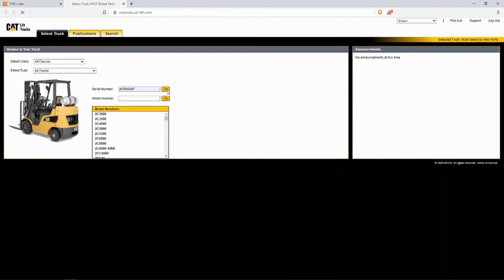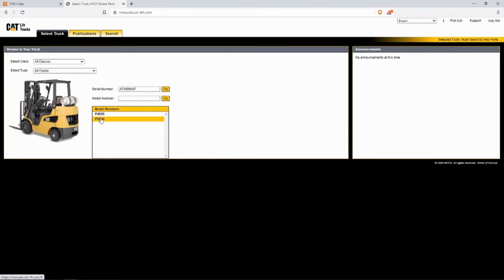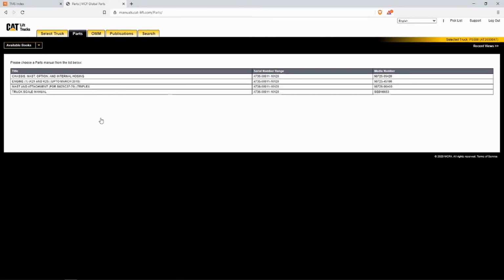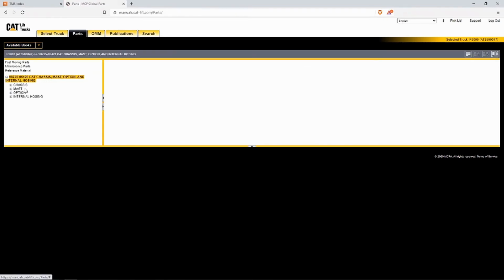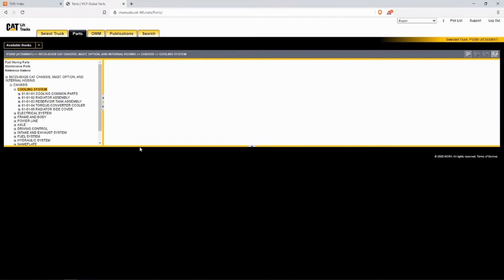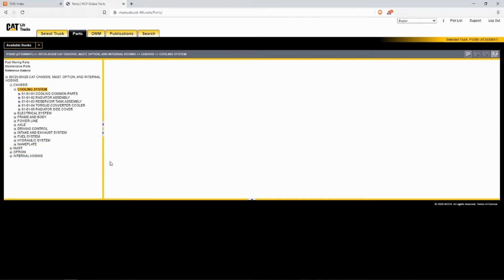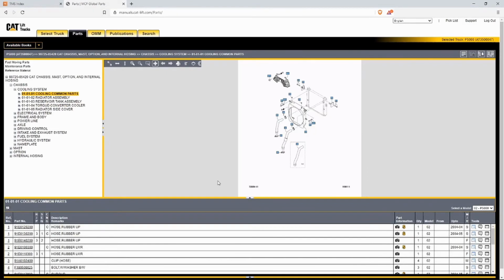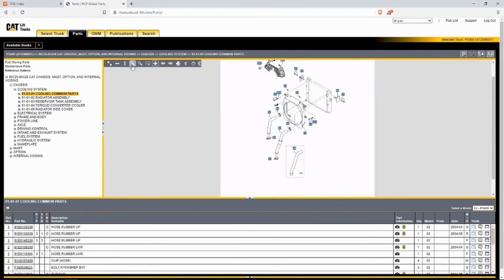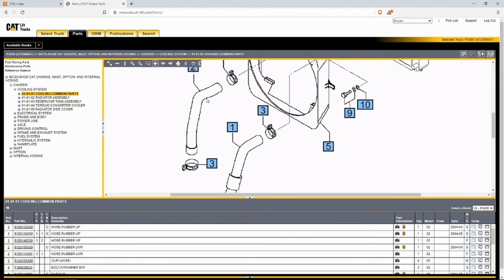We're going to hit go. We're going to select our P5000. We're going to take a look in the chassis cooling system, common parts. I'm going to zoom in a little bit so we can see what we're doing.